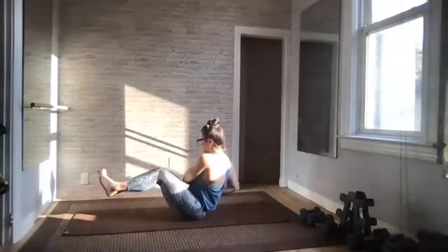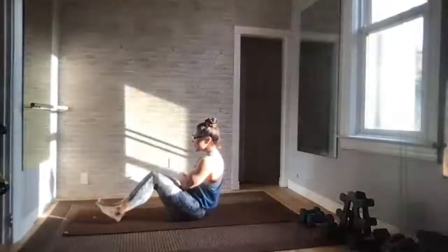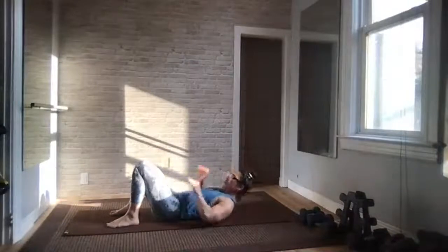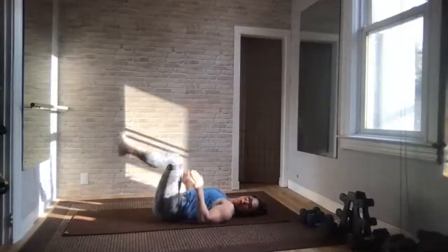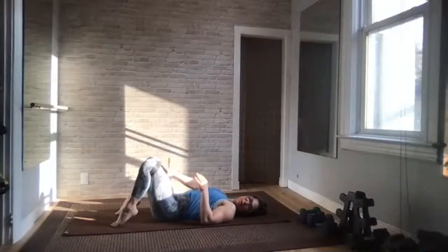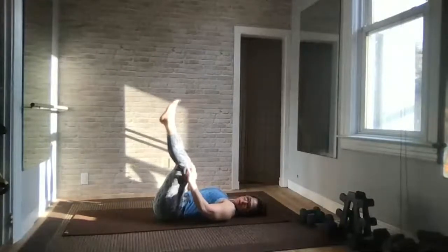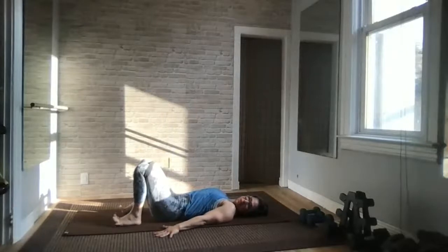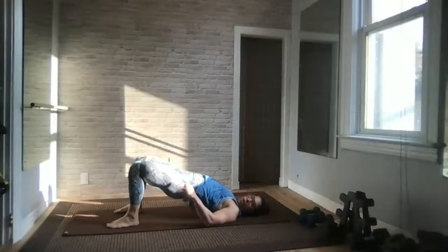Last 3, 2, and 1. Take the dumbbell down, come onto your back, plant your feet. Get your feet a little bit wider than your hips, but make sure that the band is tight. I've got the band just above the knee joint. Hands beside you. Spread your fingers, spread your toes. Lift your hips up. Already you want to feel that the band is tight.